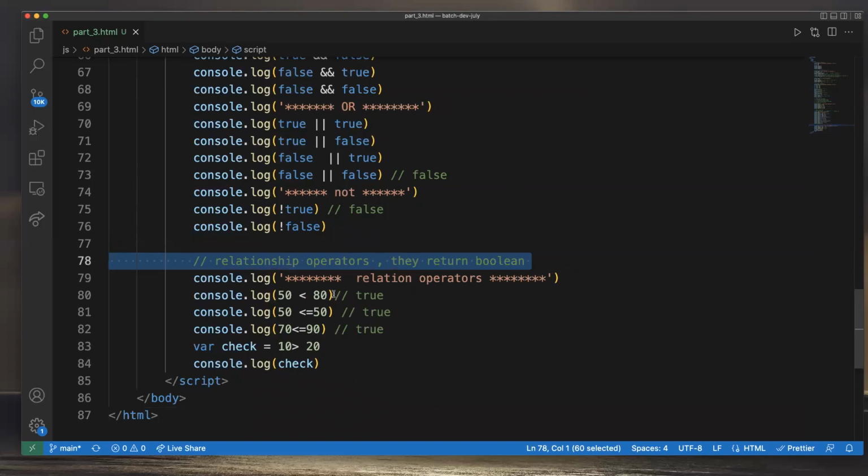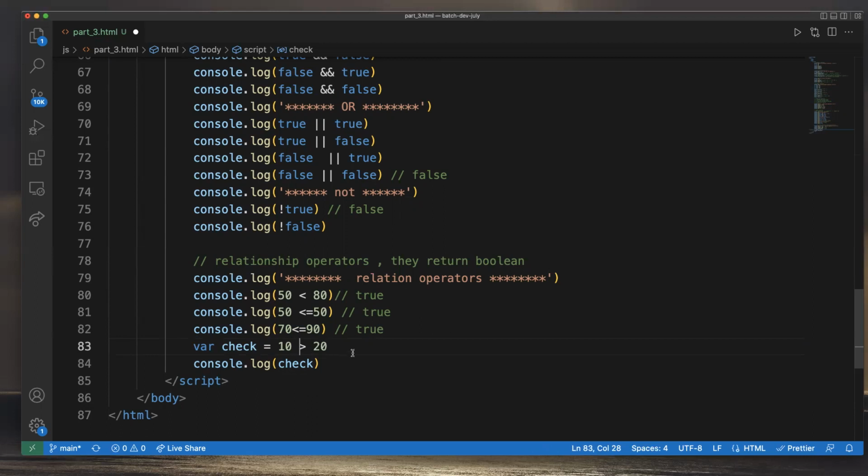The next operator is the comparison one. So 50 less than 80 is true, and 50 less than or equal to 50 is also true because we have equal to here. And 70 less than 90 is also true. And we can also assign this to some variables. So I have here var check equal to 10 greater than 20.